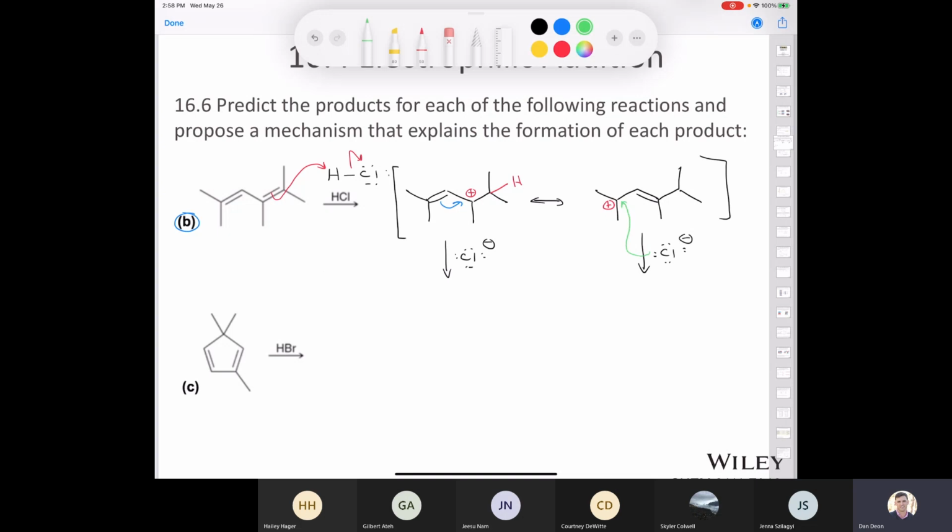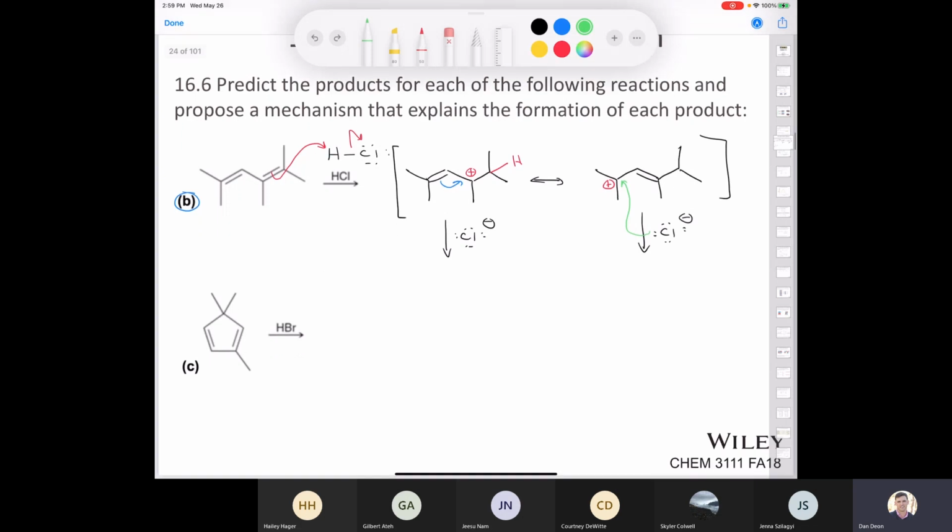So I could either do a nucleophilic attack here, or I could do a nucleophilic attack here. Notice that I'm drawing two arrows on the same thing. So I'll just leave the green arrow out here because I don't like to have two different arrows that represent two different things on the same molecule. It's kind of ugly. So let's draw what we would get here. We would get something that looks like this.